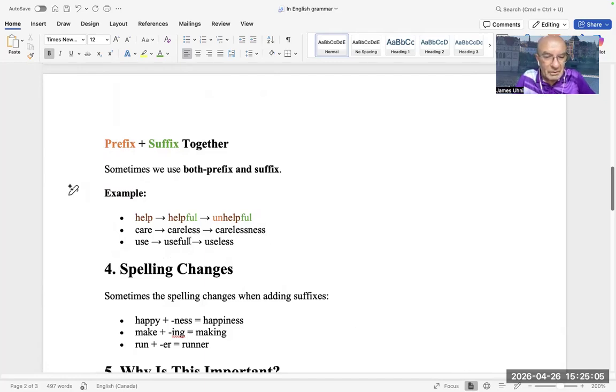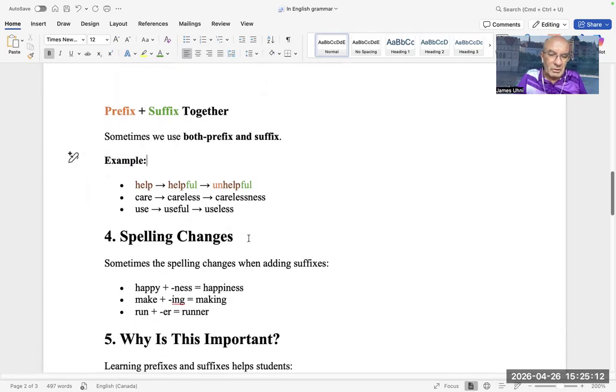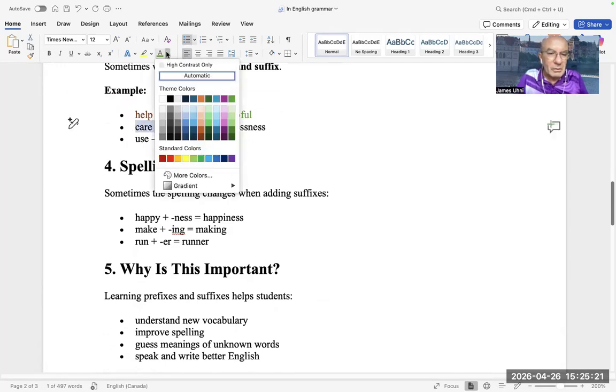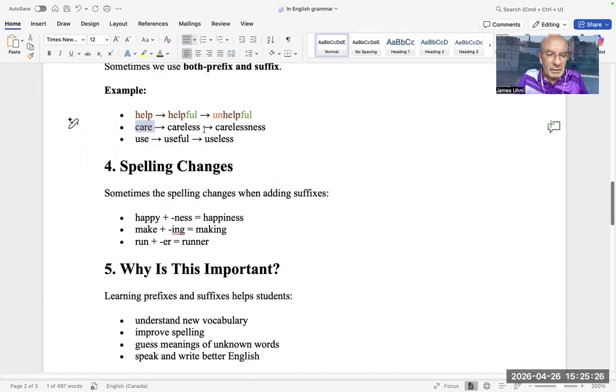We have different suffix and different explanation. And I want you to do the coloring by yourself. Because the care, the base word, can be upfront, and everything else can be as suffix. Okay? I have more examples a little bit below.